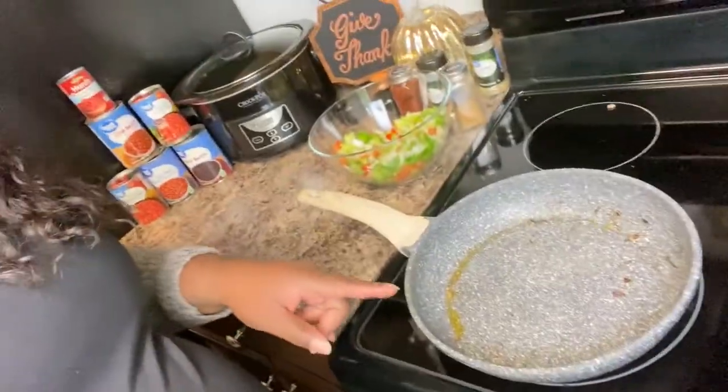I removed the bacon and this ground meat situation that I had going on. I put it in the sink to drain it because I'm not a fan of a lot of extra grease. Like if I don't need the grease, I don't want to put the grease in the chili. You can do it however you want to do it, but I just don't want all the extra grease. So we have an empty pan. It still kind of has a little bit of residue because I didn't clean it.